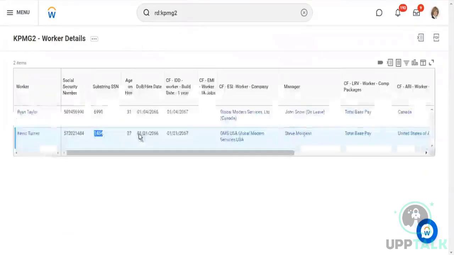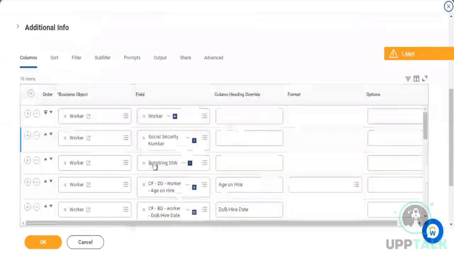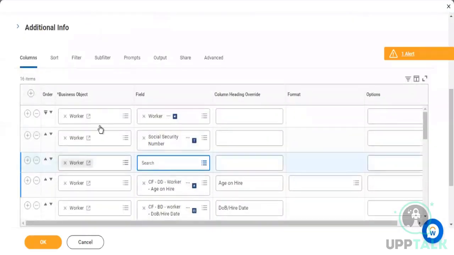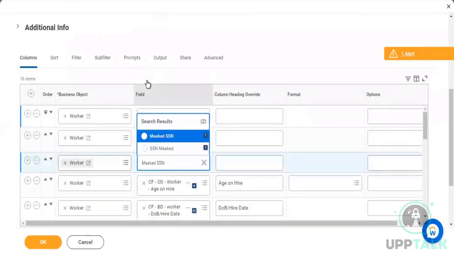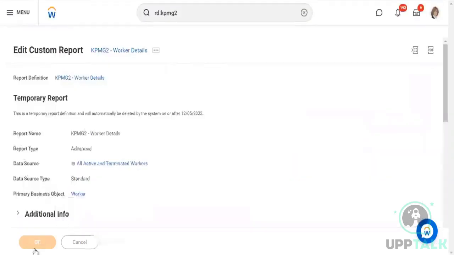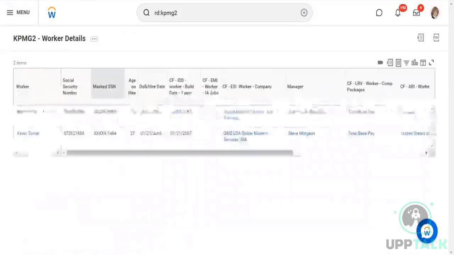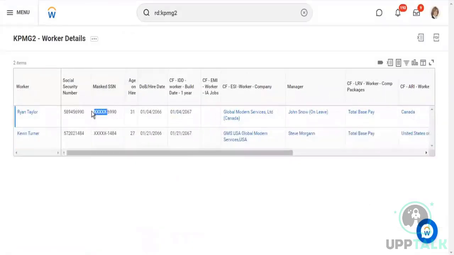So now when I run my report using the new field, as I mentioned, there are already delivered fields for that, but I wanted to show you, if there is a requirement, how we can use these functions. Right, so this is how I'm getting my data.